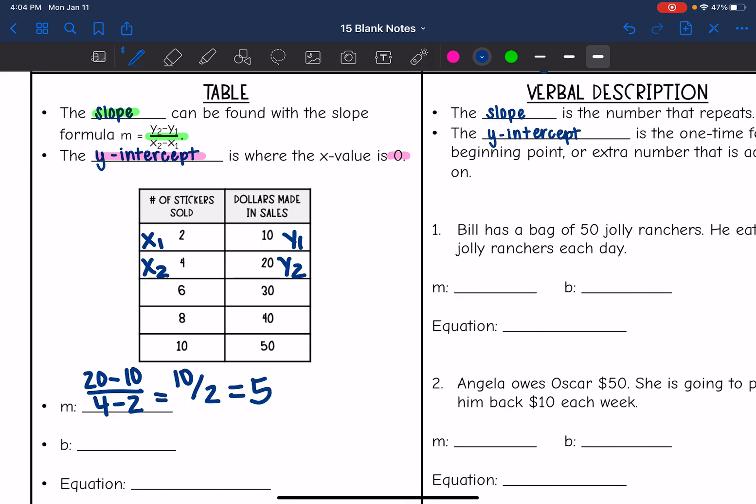Then remember the y intercept is where the x value is 0. Unfortunately, that is not on my table. So I'm going to set up an equation to solve for this. I'm going to plug into y equals mx plus b and solve for b. We can choose any x and y from the table. And I already found my slope. It's 5. And then we'll be able to set up that equation and find b. So I'm just going to let the first point be x and y. And then here is my slope or m.